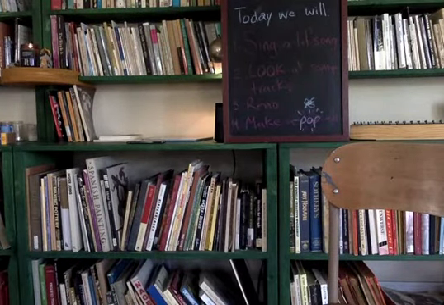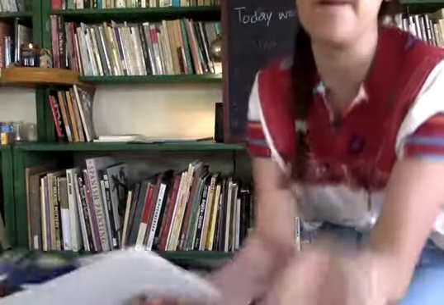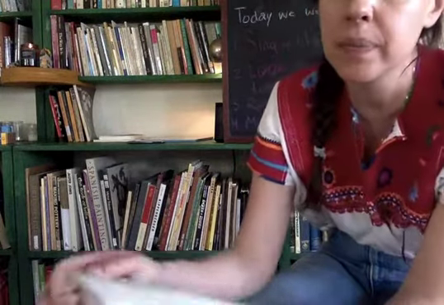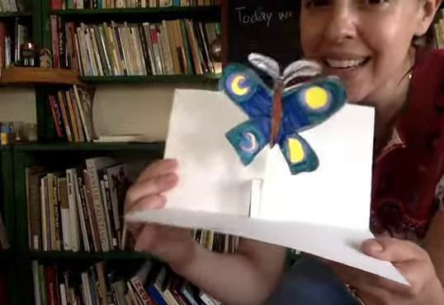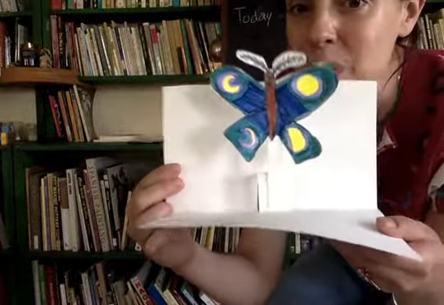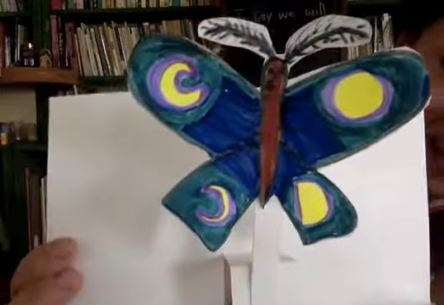Here we go. All right, I made this morning, and it's actually not a butterfly. It's similar to a butterfly, but it usually comes out at night and likes to fly around a lamp. And another way you can tell it's different than a butterfly is that rather than have smooth antennae, its antennae are very fuzzy. Ta-da! Can you tell what it is? It's a moon moth. See?